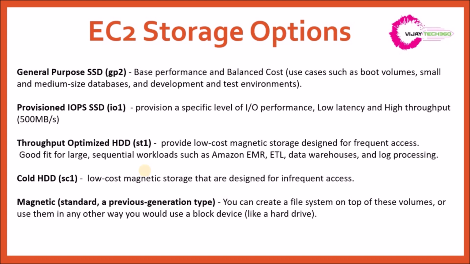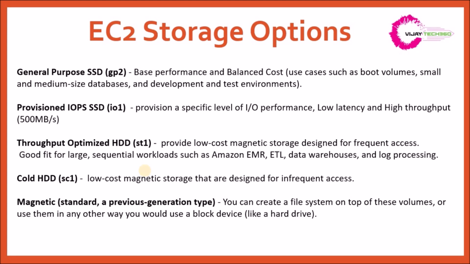When it comes to cold HDD, which is also called SC1, the throughput optimized HDD is designed for frequent access, whereas the cold HDD is designed for infrequent access. The next one is magnetic, the previous generation that we used, like in our laptops, the HDD. It also behaves the same.